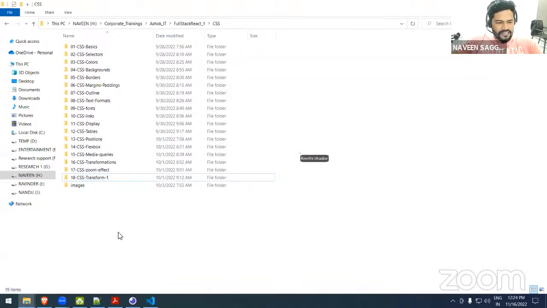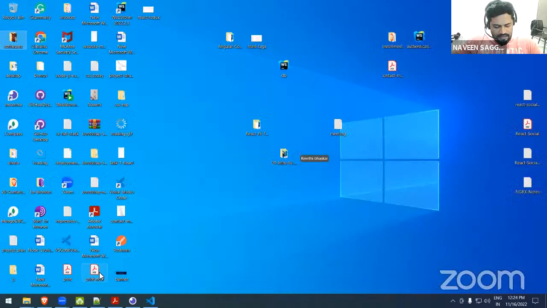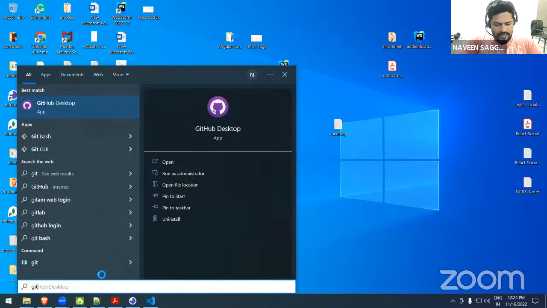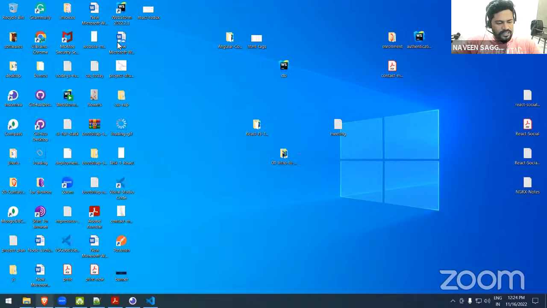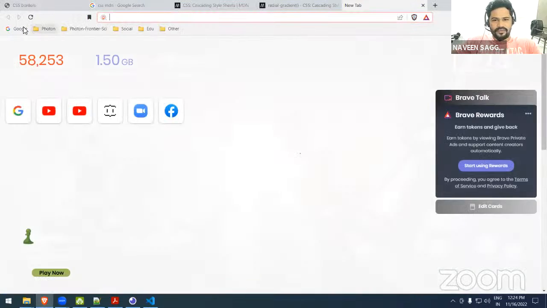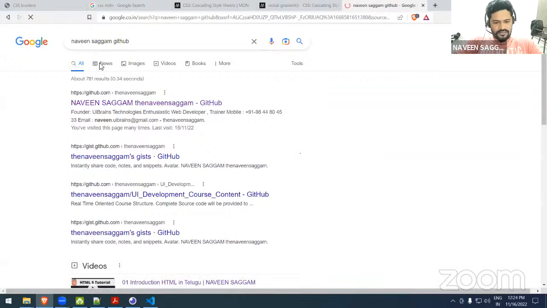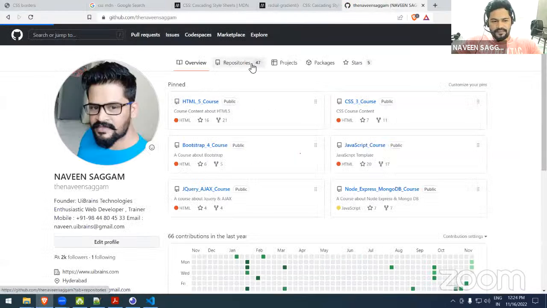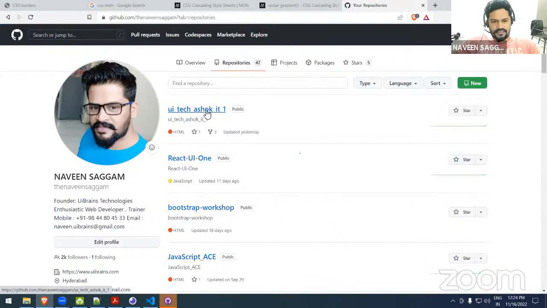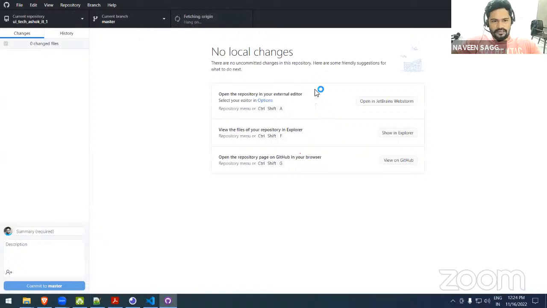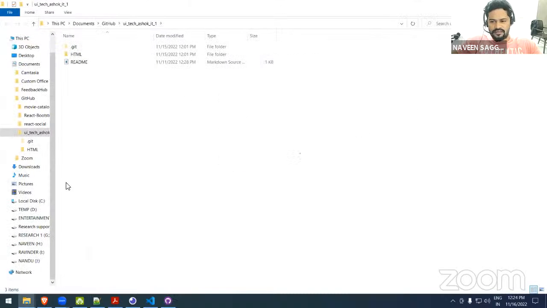Okay, so let me share the code. I think you need to have the code, right? Same location. Go to Google, search for repositories, Ashok IT.